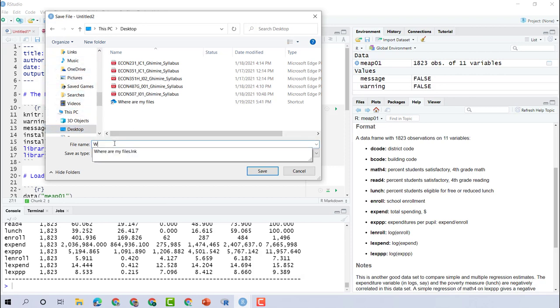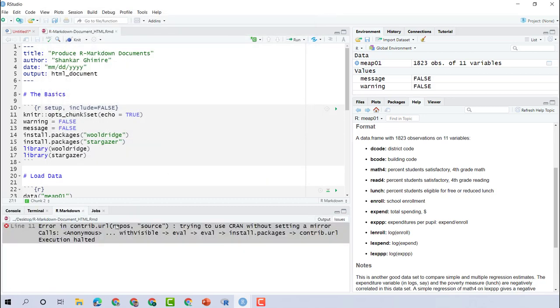Here is the R Markdown document. Let me put underscore HTML. Okay, so I'm going to specify the name there, and then if I hit save, it's going to produce that document.